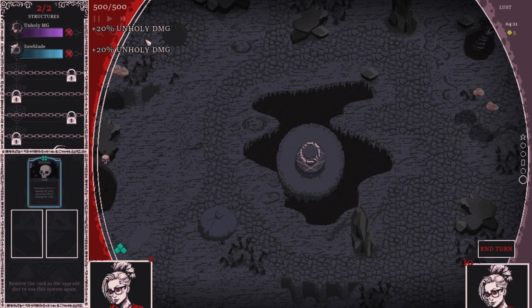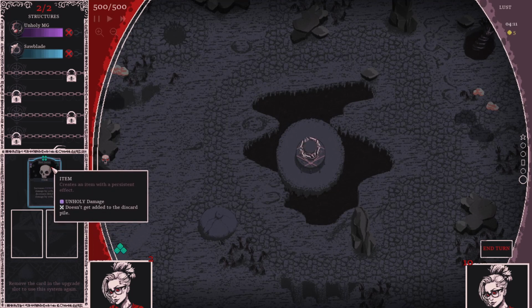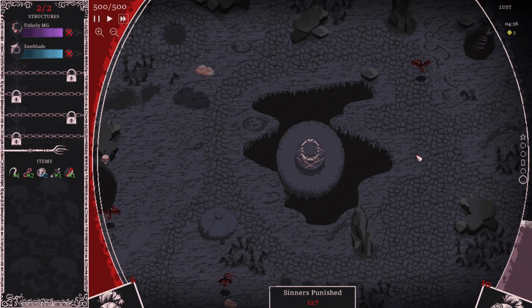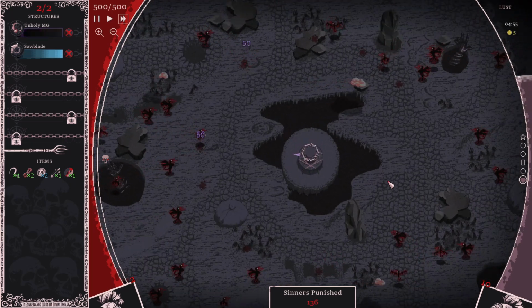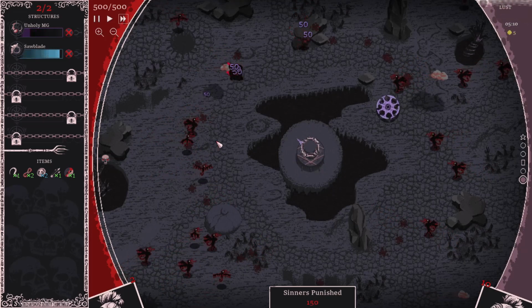Alright, for now, we have only increased our unholy damage by 20% since I can't play this. This card costs 4 coins and I only have 3. So let's end our turn. This is the second level. It's Lust. I did not see what the first level was. I guess we're just going through all the sins, basically. And enemies are clearly tougher, as you can see.